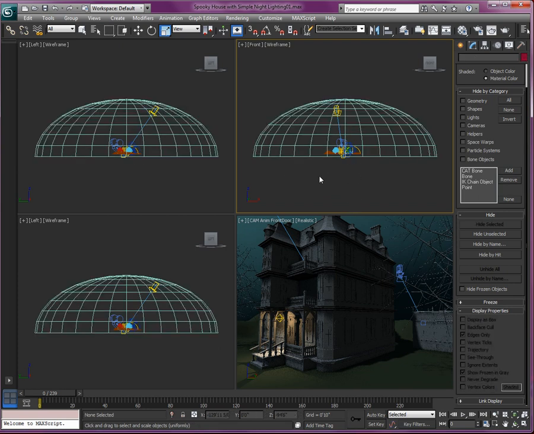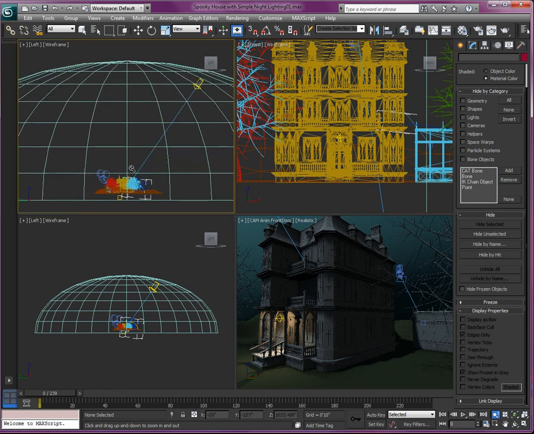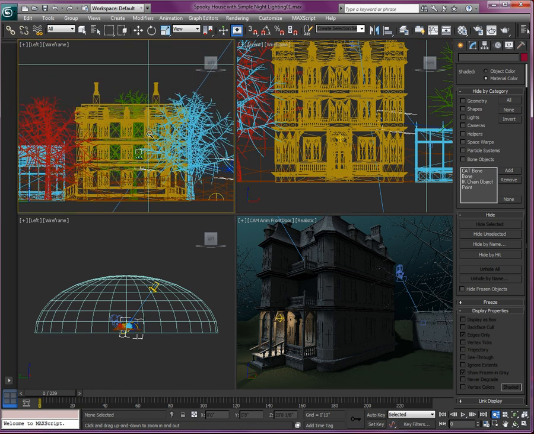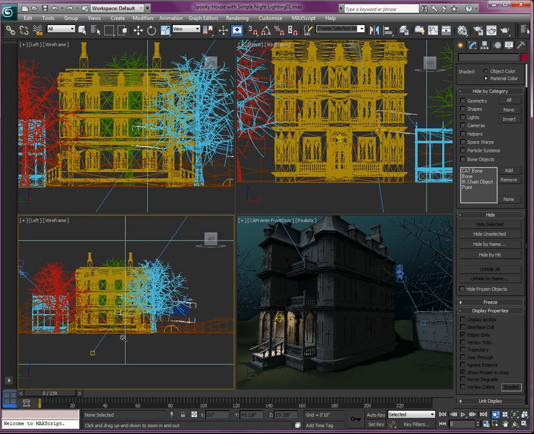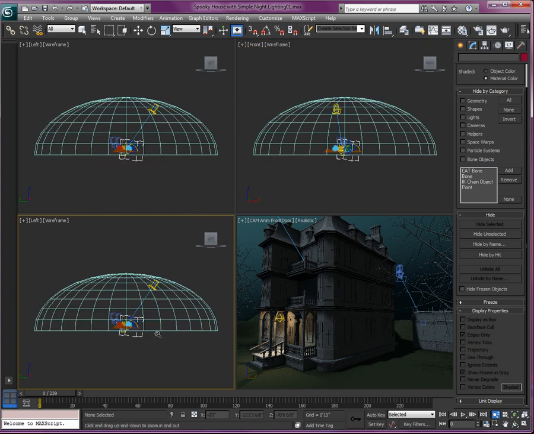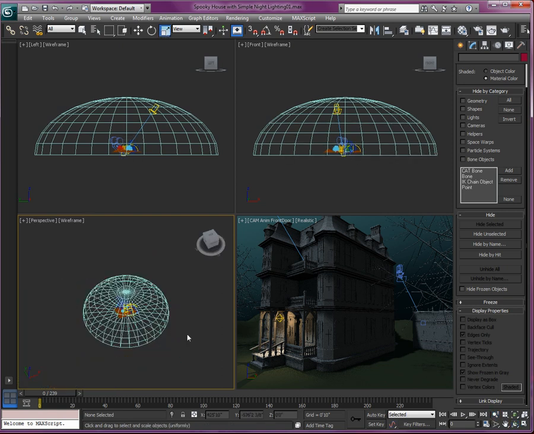The problem with this is if I zoom in on my house and I'm focused in right here, and I have to do all this, even quickly with hotkeys, and I get in on my house, that's all great. The problem is that if you come down here and do this zoom extents, all your scene camera views or your orthographic views just pop way back out. And if I turn this into a perspective view and do the same thing, you see that it's going way out there.